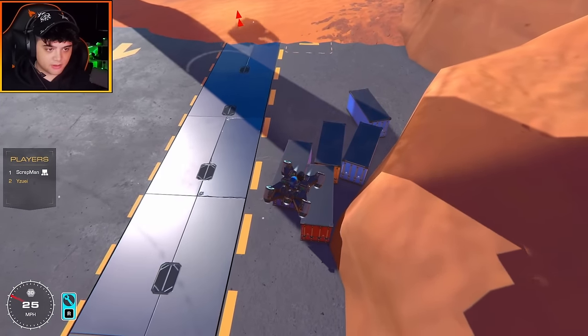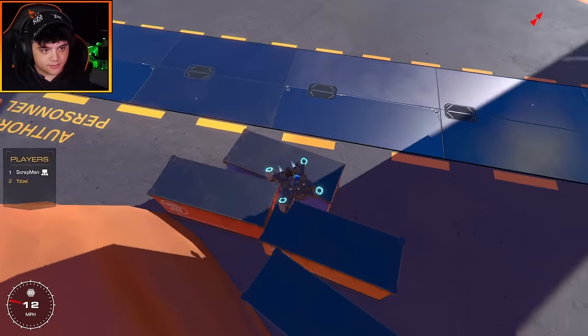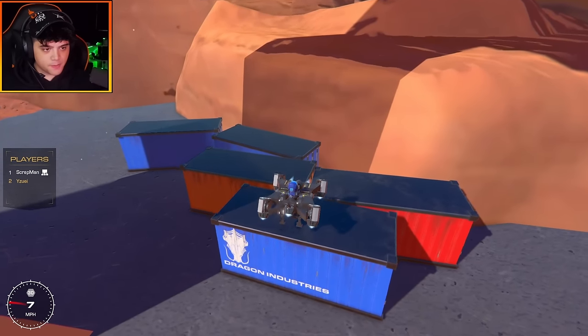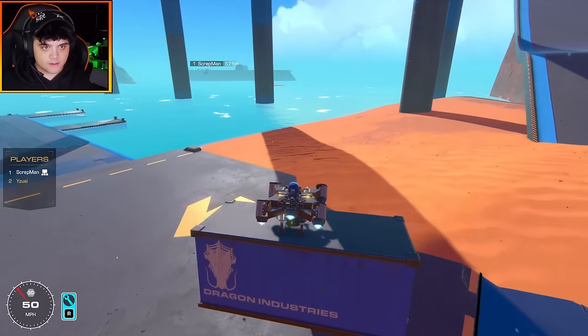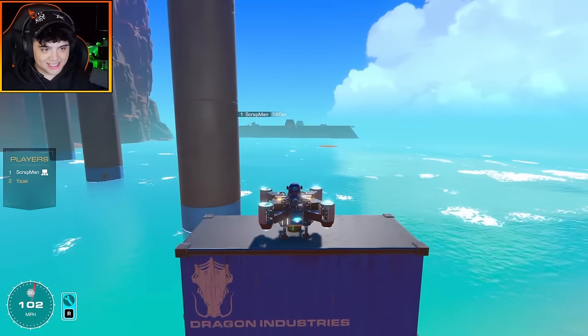Oh, wow, he's already got one. I gotta be very mindful of my altitude. Oh, maybe that change wasn't so good. Yeah, this is hard. If I max out my throttle, I lose altitude, so I gotta keep going back and forth between throttle and no throttle. Ah, man, you're already okay. All right, you've taken the lead.